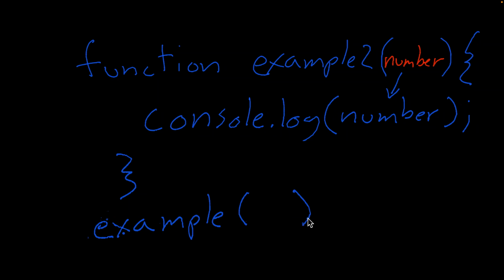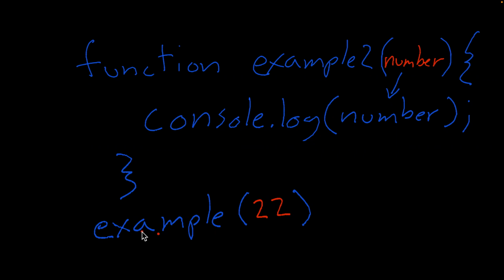Okay, if we call it just like this, our program is going to start the function, but then it's going to run into an error. It's going to say, hold on a second, you told me to console log number, but you didn't tell me what number, what's the value of number. You just said a variable called number. It's going to be undefined. So we need to put something in here. Let's put the number 22. Okay, just a random number.